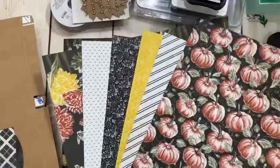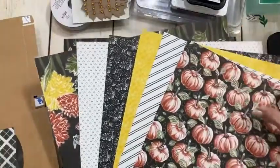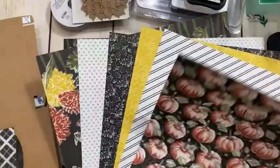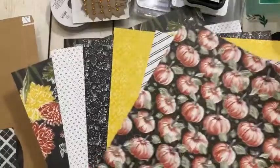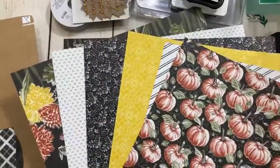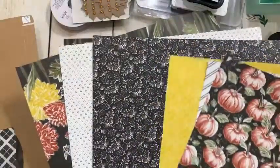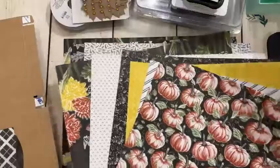One of the things I love about it is if by chance you didn't use all these pumpkins, the back side is black and white. So you get into December, January, February, you still have a classic black and white stripe. So this very pretty Crushed Curry would be great if you didn't use all of this. Although having said that, I think this is my favorite piece in the whole pack.